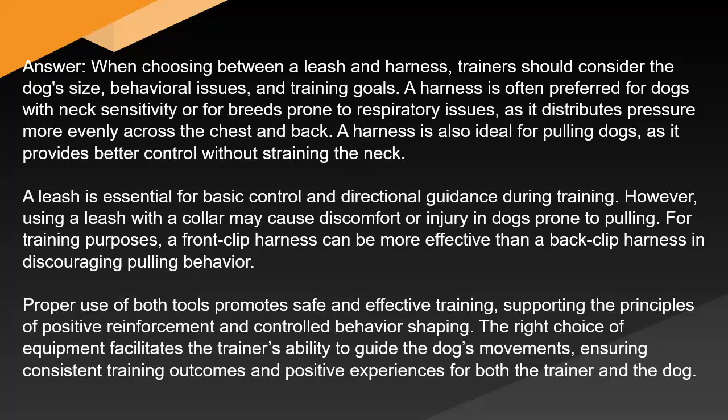A harness is also ideal for pulling dogs, as it provides better control without straining the neck. A leash is essential for basic control and directional guidance during training. However, using a leash with a collar may cause discomfort or injury in dogs prone to pulling. For training purposes, the front clip harness can be more effective than a back clip harness in discouraging pulling behavior.